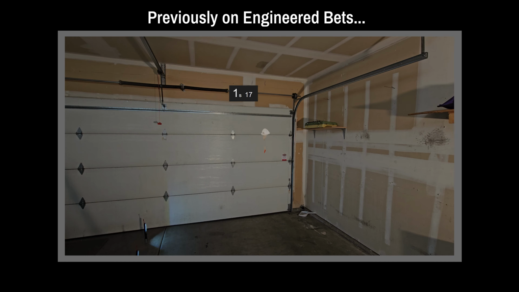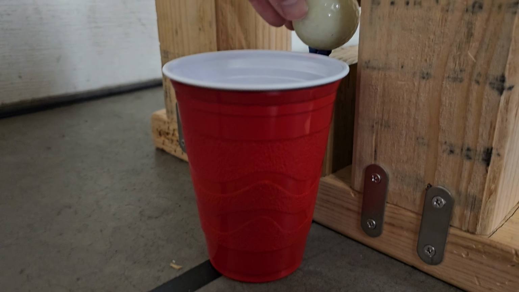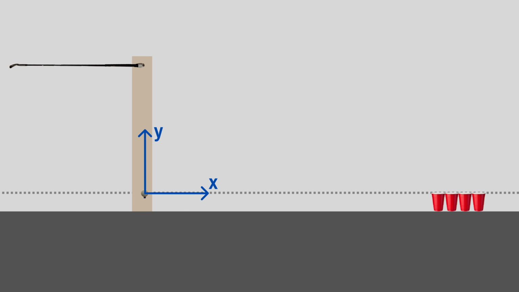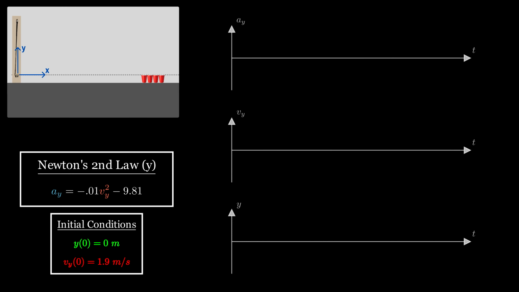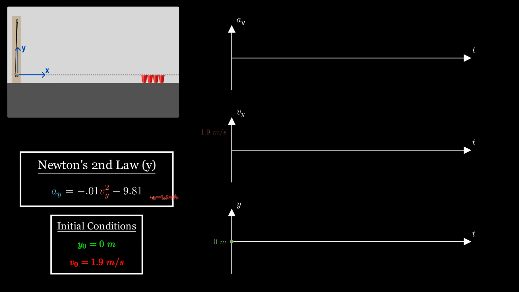so I'm going to solve this differential equation numerically, just like in the video with the toy parachute. The ball will be launched from a height off the ground that happens to be the same height as the lip of the cup, so I'll just define that to be y of 0 to make things simple. So it starts from 0 meters off the defined ground and will end at 0 meters. We also know the initial vertical velocity by taking the sine of the launch velocity found in the last part.